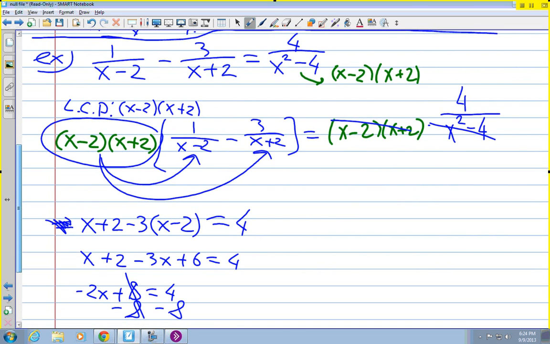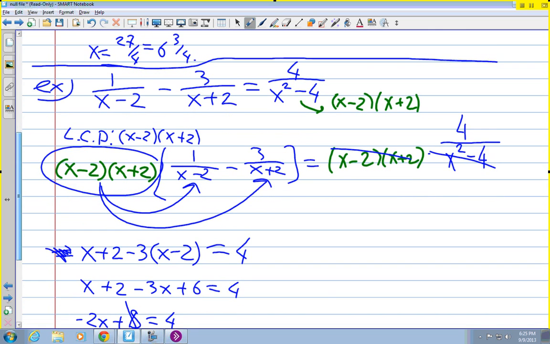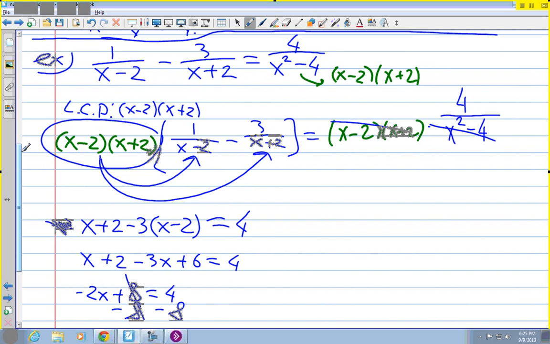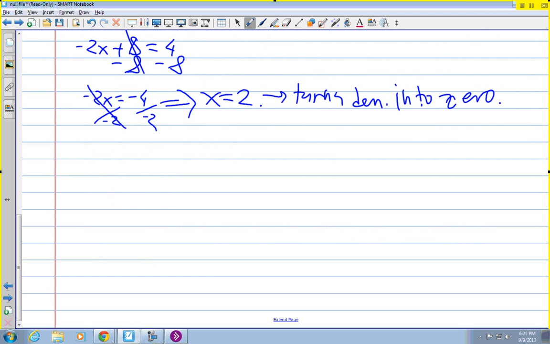So what is the conclusion? No solution. This equation has no solution. Okay? If we got 2, that doesn't work. If we got negative 2, that wouldn't work either. But any other number but 2 or negative 2 would work here. We don't have to really check; we just have to make sure that denominators do not turn into 0, because it would give me a nonsense statement, and I want to have a true statement. So no solution.